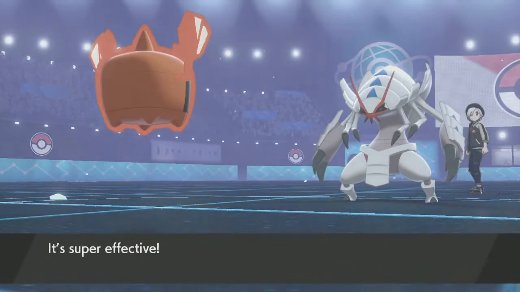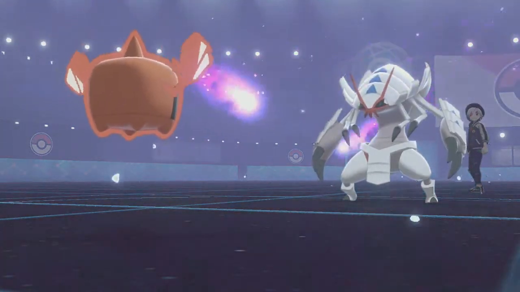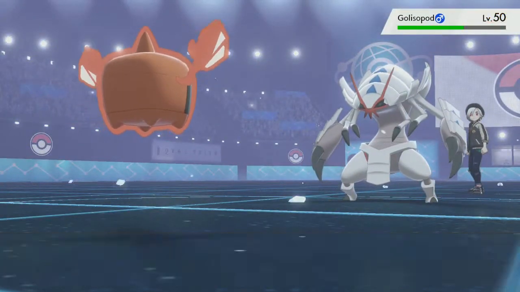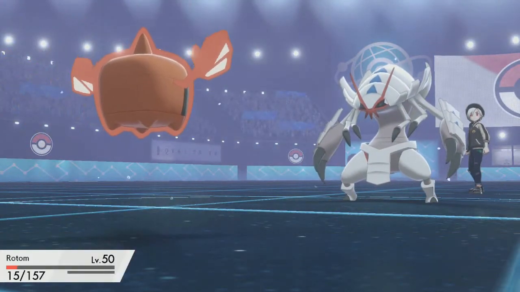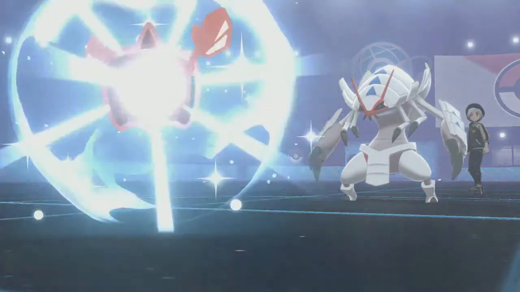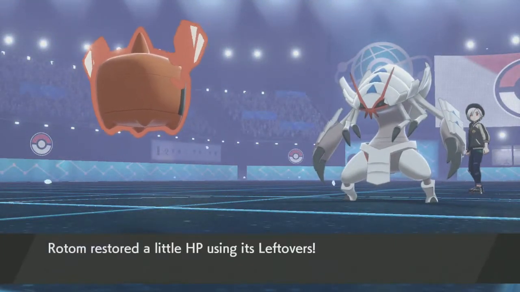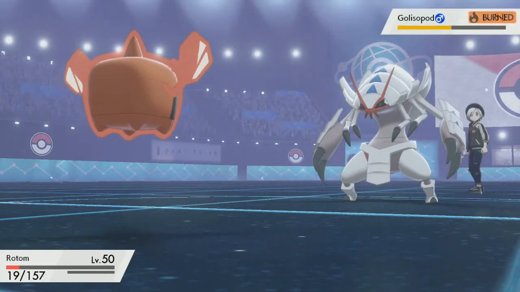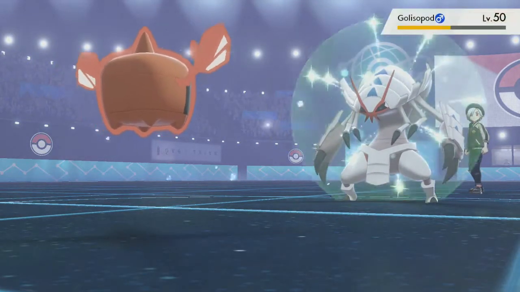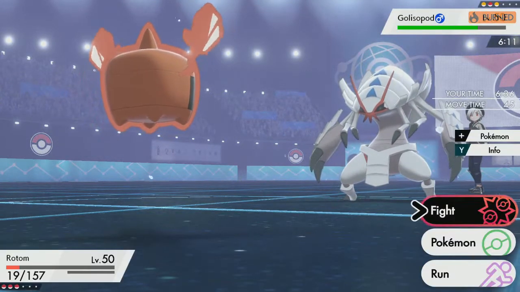I kind of thought that might have happened. I was just wondering how much we could bulk this guy out, and we still survived an Aqua Jet, and now his Golisopod is burned. Now, unfortunately, this Rotom is a little bit worse for wear, but I still feel like I want to save it for something. Oh, he's going to eat a berry so he doesn't have to use his Emergency Exit ability. Okay, that's fine.